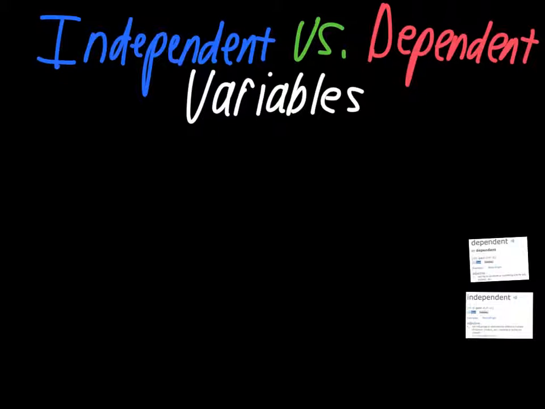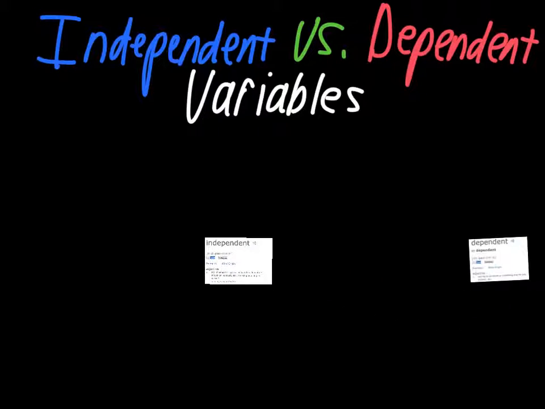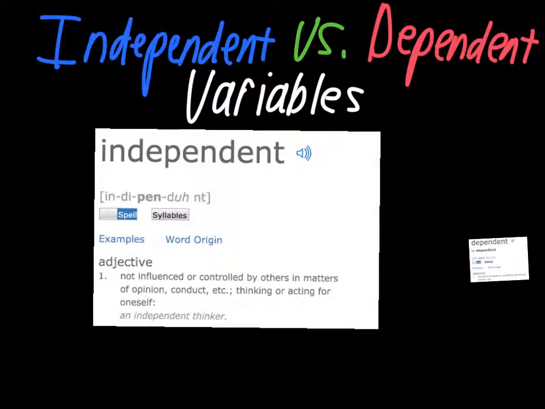The easiest way to go about breaking these down is to talk about what these two words mean. We'll talk about the difference between the word independent and dependent first. If you understand the basic definition of the words, it makes it a lot easier to understand how it affects what we're talking about when it comes to different kinds of variables. So as many of you probably already know, if somebody or something is independent, it's not influenced by others. So that's our key word here. It talks about other things at the end, like thinking or acting for oneself. That would be like if a person is independent.